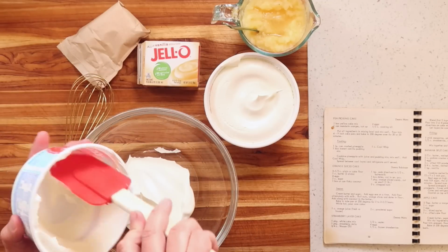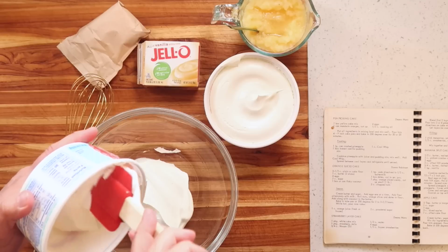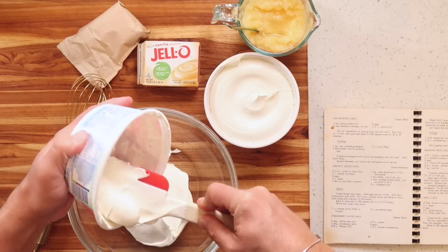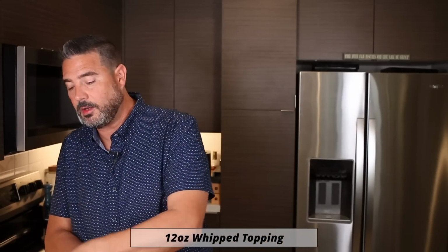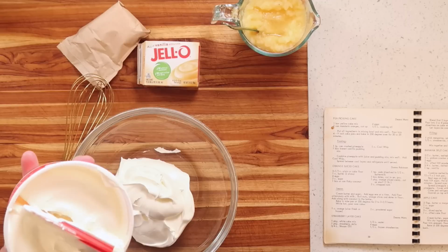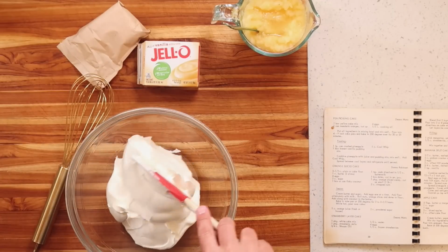You're saying it weird. This calls for, again, I've refigured some of the measurements from my grandmother's original recipe to make this a little more modern for our packages here, but she would use 12 ounces of Cool Whip, but whipped topping only comes in 8 and 16, so either buy 2 of these and use 1.5, or buy a big one and just use part of it. But you're just kind of eyeballing this. This isn't rocket science here. I mean, she was probably making this with babies on her hip and a screaming husband, if I had to guess.